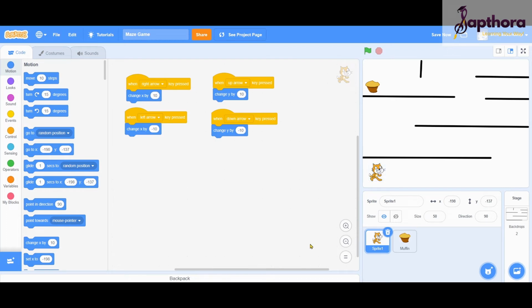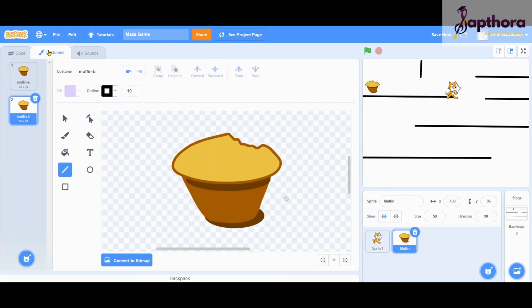Now I'm moving here using my arrow keys, taking my cat to the muffin. Oh, but somebody has already taken a bite, right? So let us change the costume of that muffin to costume 1.